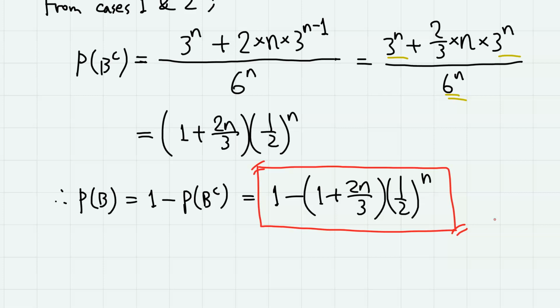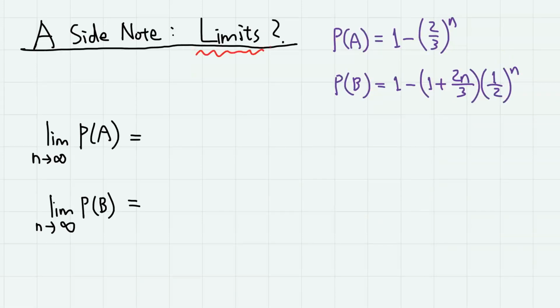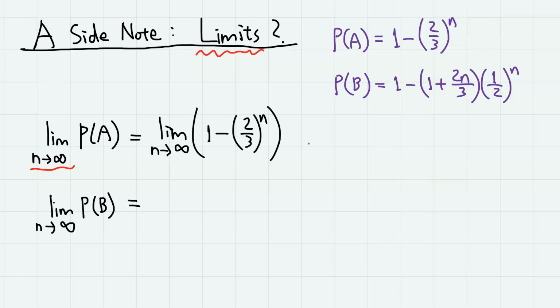So we have our answer here, but let's take a look at one more thing. Their limits. Note that in the limit of n goes to infinity, the limit of probability PA is the limit of this expression, and this one is easy because this 2/3 to the power of n simply goes to 0, so we have 1. And if you think about it, the probability approaching 1 makes sense because the more we throw the die, the higher the chance of getting 3 or 6, thus making the product x divisible by 3.